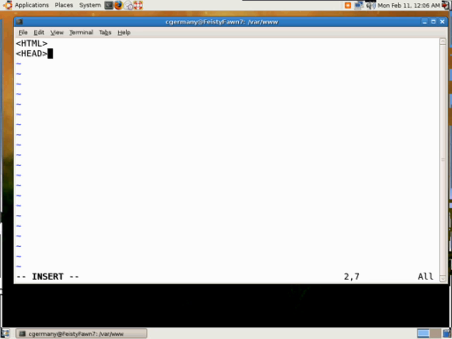We'll add a head tag. And of course, you would load your own web pages in here. This is where I have networkingprogramming.com. We'll call this test page. Let's add our closing tags.